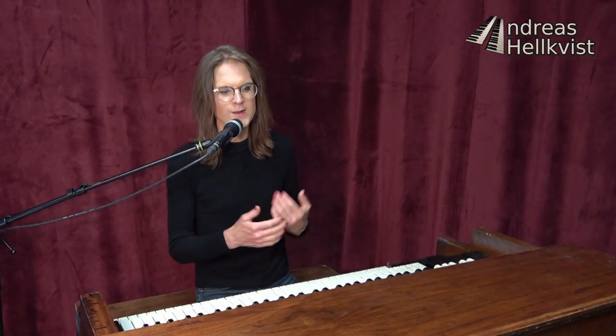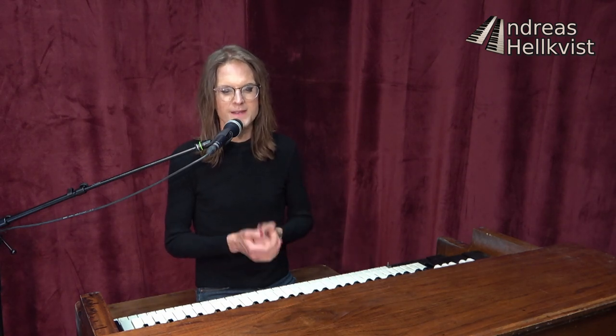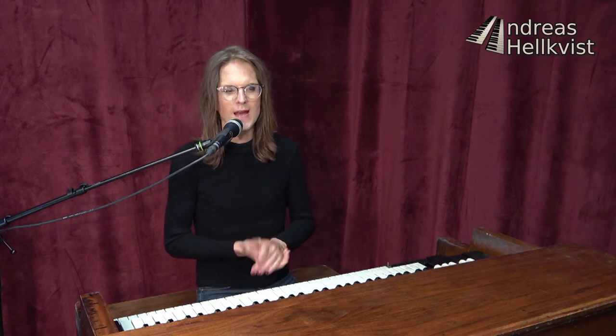However, a little word of caution, you shouldn't get too dependent on having this modification, because all of a sudden you're playing an organ that doesn't have it, and then you need to still be able to play and do your thing. So I view it as an option that isn't always available, but it's really nice when it is.